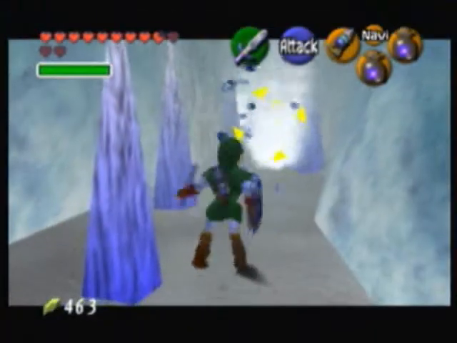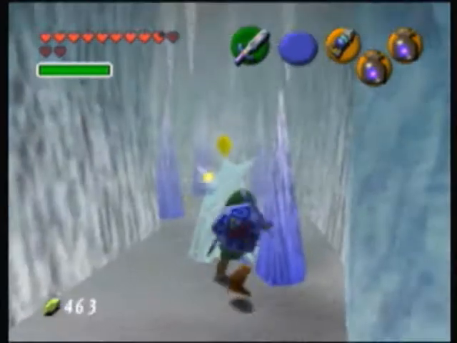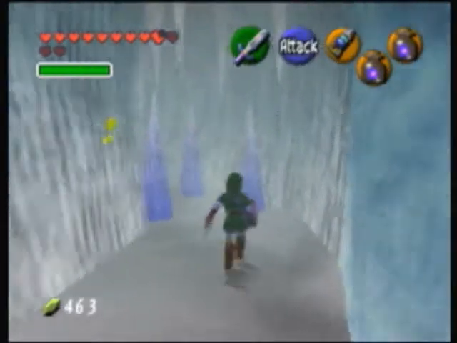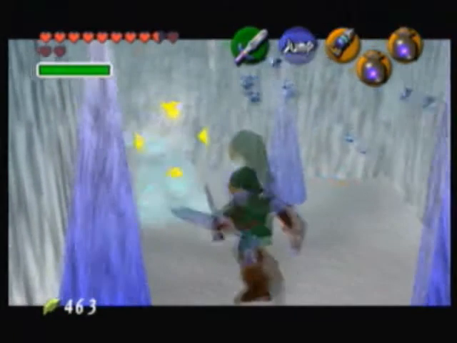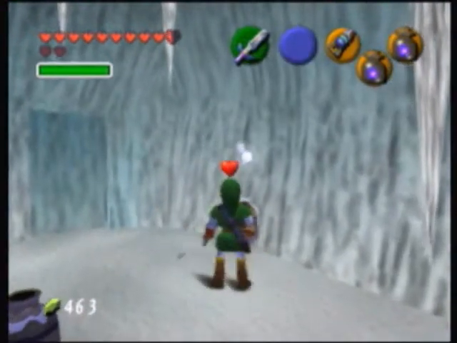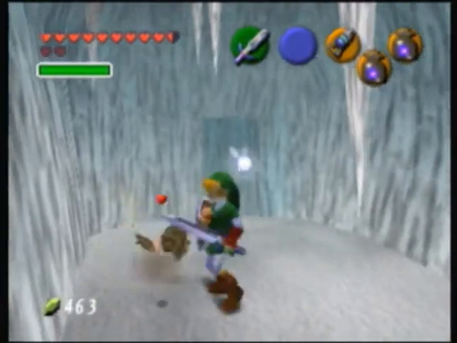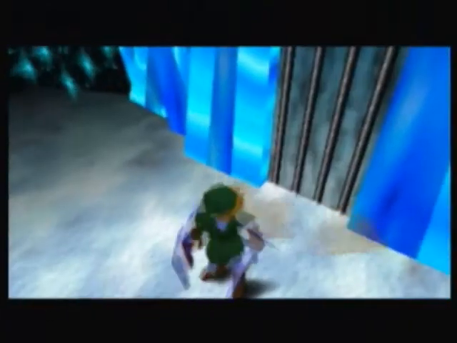Well, welcome back everyone. Sorry for the slight delay, but I just had to get that, what did I want? Blue fire, sorry. I already forgot the name, I'm so stupid. So yeah, we're finally at the mini-boss of this dungeon. There is no real boss. There's only a little mini-boss that's guarding the item of this dungeon.